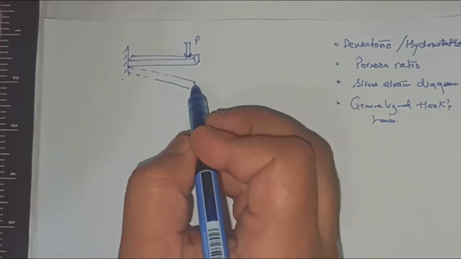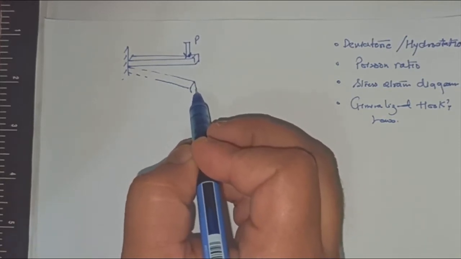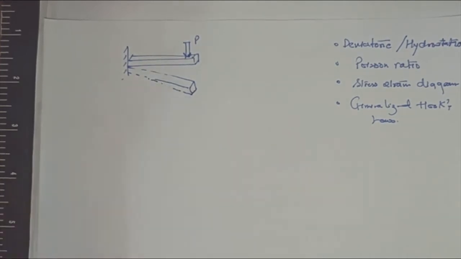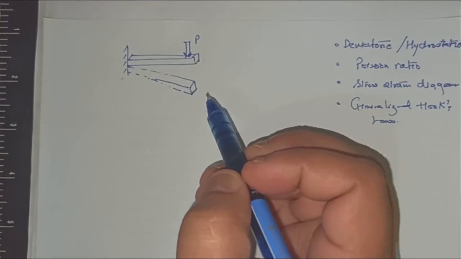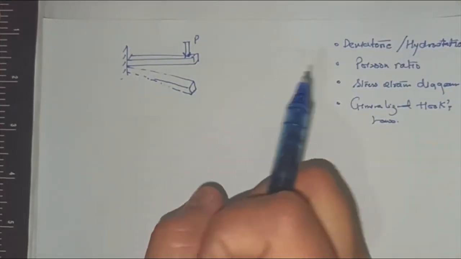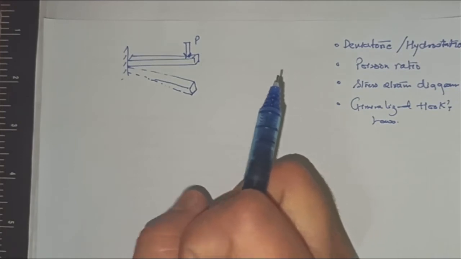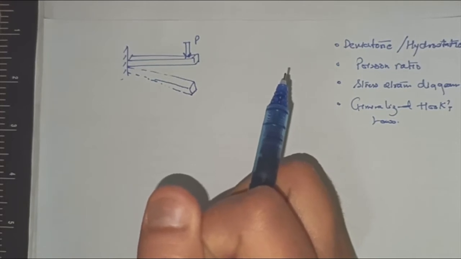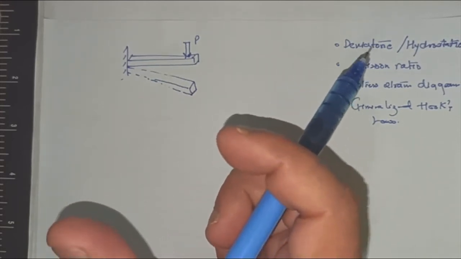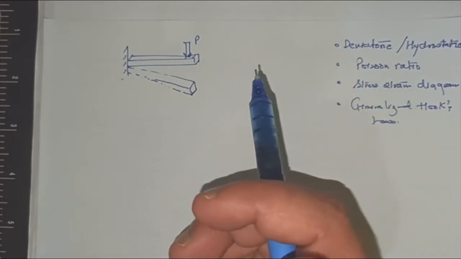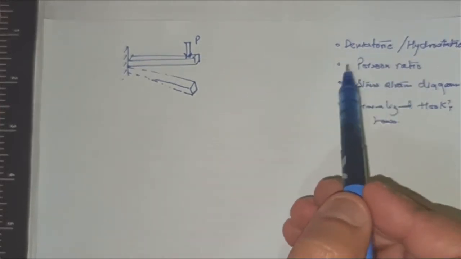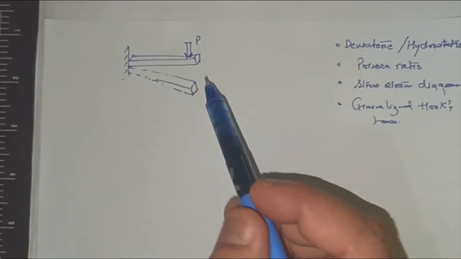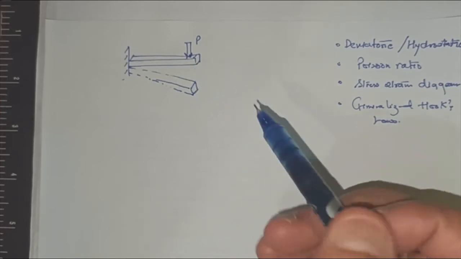So a deformation is experienced by this beam, and along with the deformation there will be some change in its volume also. It will shrink also on the application of the load. This happens like a rubber band. When it is stretched, it gets thinner. I'll tell you further that this kind of effect is known as Poisson's ratio. So this happens whenever load is applied on a deformable body.